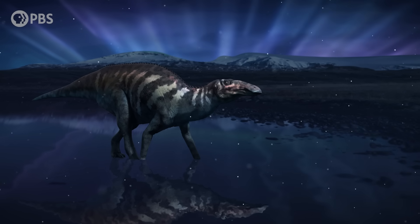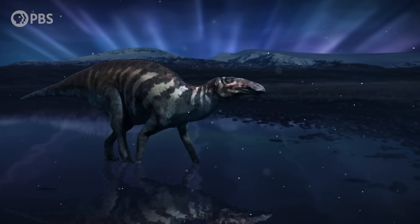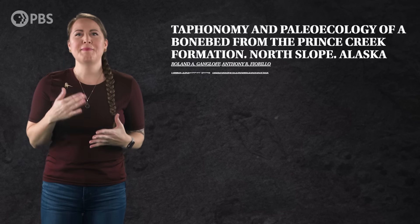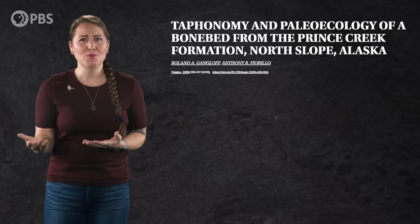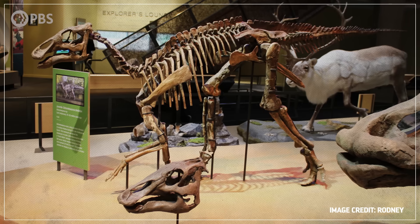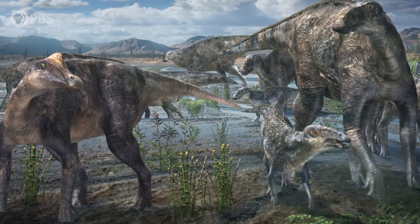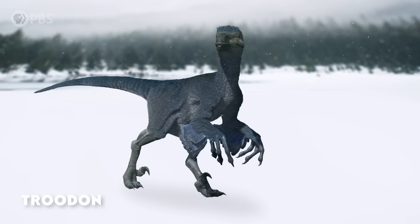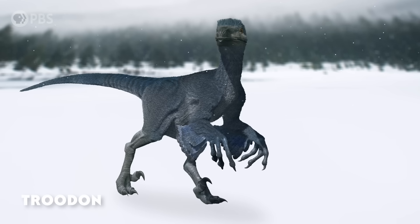This evidence suggests that Edmontosaurus in the Arctic regularly went through some pretty lean times, either by toughing it out through the winter or maybe even by migrating in search of food. Some experts do think that hadrosaurs might have migrated, either within the Arctic Circle or maybe a bit farther south. Paleontologists have found mass bone beds of juvenile Edmontosaurus in Alaska, but they were probably caused by rivers flooding their banks in the spring, not winter. And some researchers think these little dinos would have been too small to migrate very far. While experts differ on exactly how Edmontosaurus spent their winters, they agree those dinos were not alone. In some of these bone beds, paleontologists found tooth marks on bones as well as shed teeth — some of which match the teeth of Troodon — and based on how common their teeth are in the Arctic, this dinosaur was really abundant up north.